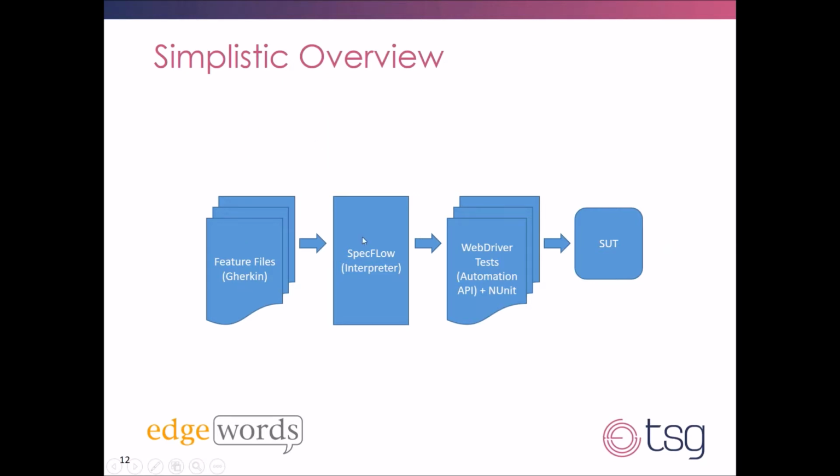Then at the technology level, we need an interpreter. So this could be Cucumber, SpecFlow in this case. And the idea of SpecFlow is that it will actually read or parse these feature files, and then it will call associated automation code, which might be WebDriver, might be Ranorex, Appium, whatever it may be, which will then automate the system under test and validate whether it does what we expect and create results. So that's a very simplistic overview of the high-level process going on.